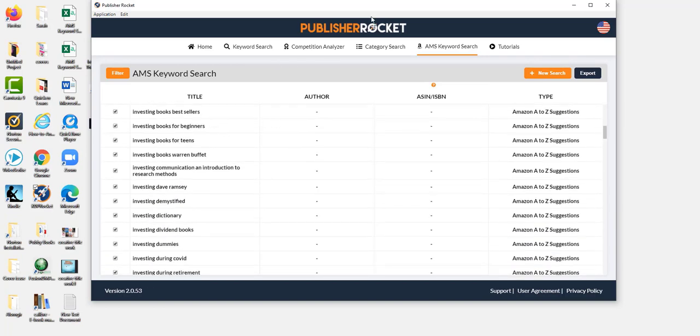So this is how I use KDP Rocket. And this is the list that I just showed you, how I build my keyword list for my trading books. And I update this every so often, every 3 months, every 6 months. Or if I see that sales are down, I say, hey, I'm not selling any more of these books. Let me go and refresh my keywords. I just come in here, or I go to other platforms like Google Keyword Planner or Merchant Words that I have shown you through the course, and I do the same thing.